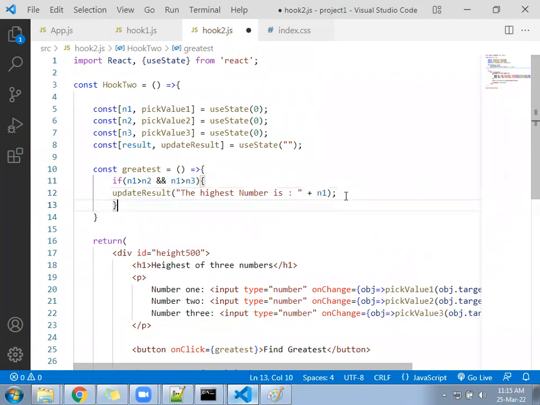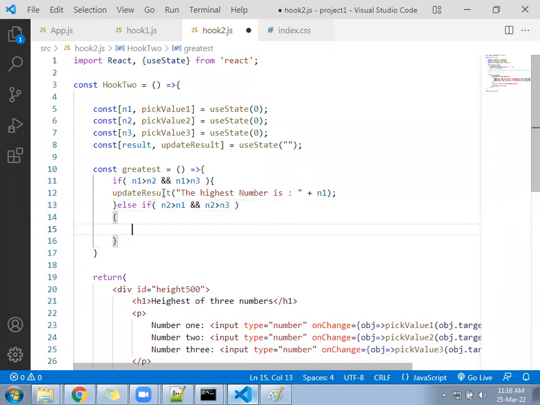Else if n2 greater than n1 and n2 greater than n3, then the highest number is n2.